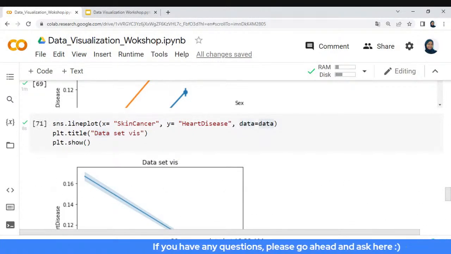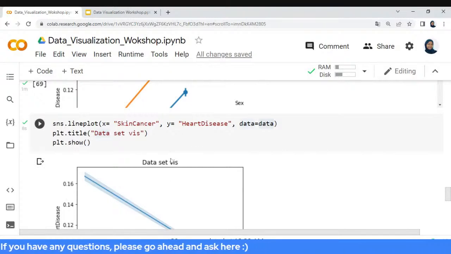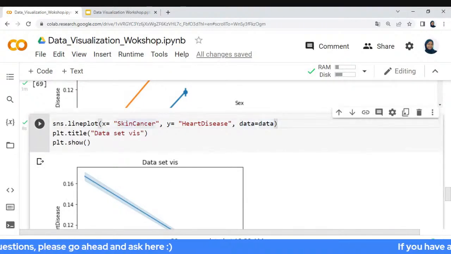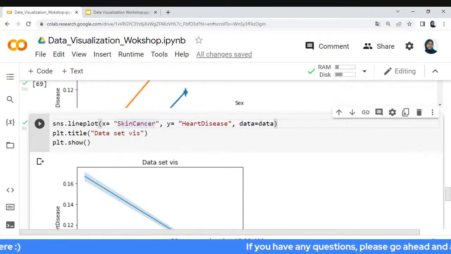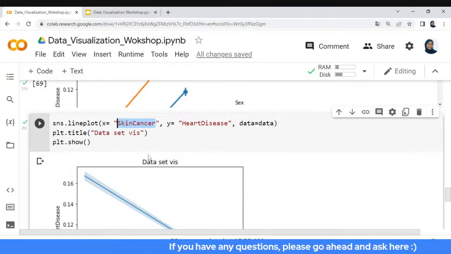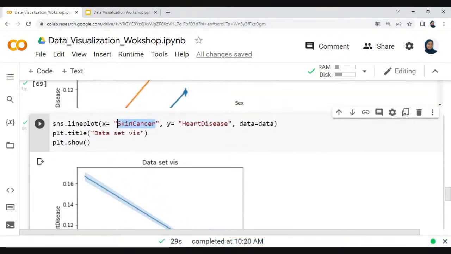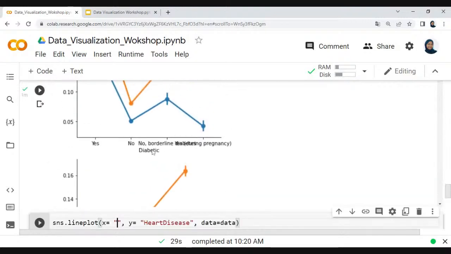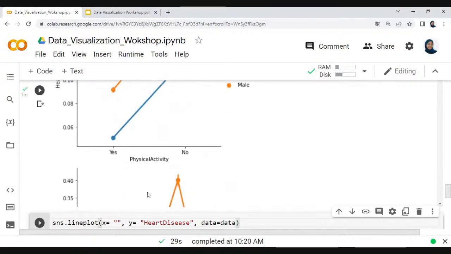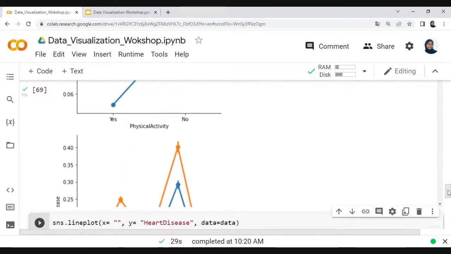Yeah, we have 5 minutes, or we can make other changes here. For example, if I want it not to be skin cancer and I want it to be, how do we name the column?